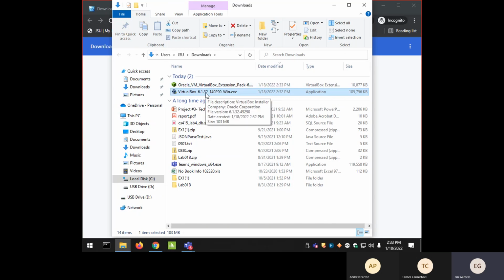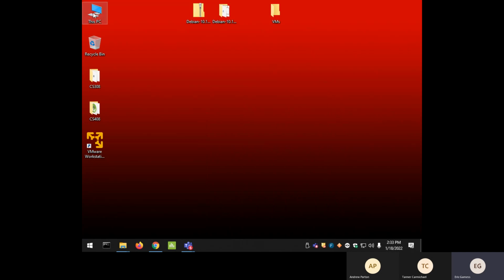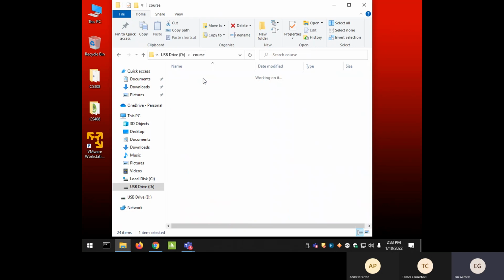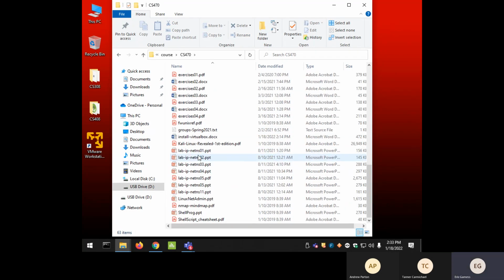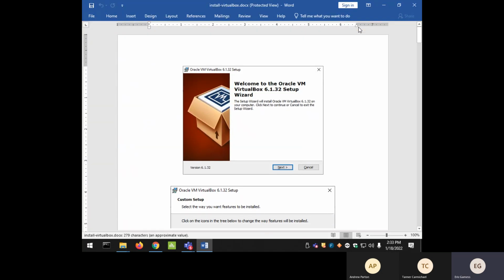I would normally double click on the installer to install it. This machine already has VirtualBox installed, and I don't have administrative privilege, so I will not be able to install it. But thank God, it is already installed. So I'm just going to go with you through the steps that people have to follow to install it. I did install it on my computer. I'm going to show you some screenshots that I took when I installed it.